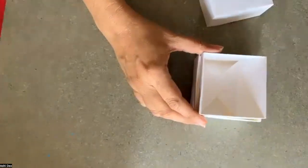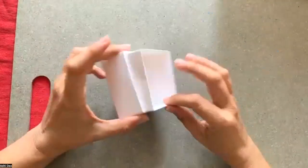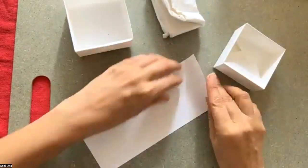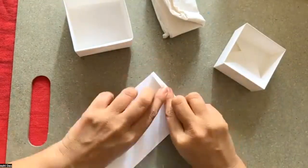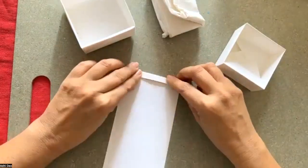You could use lightweight foam, or maybe a piece of those foam scrubbers that you get, just cut it to size. But don't use anything that is non-biodegradable for a paper box, because eventually this will go into the trash. If you can keep it to paper, that's great. You could also use the paper that you have left over. You could make it into a corrugation, so this folding back and forth. Make a shape out of that. This is very strong.